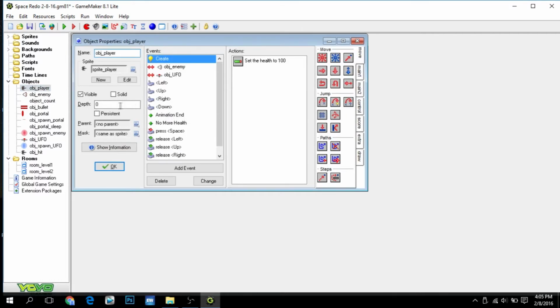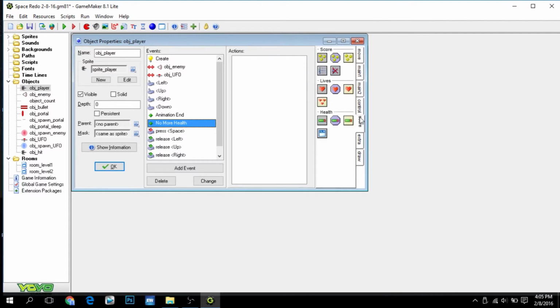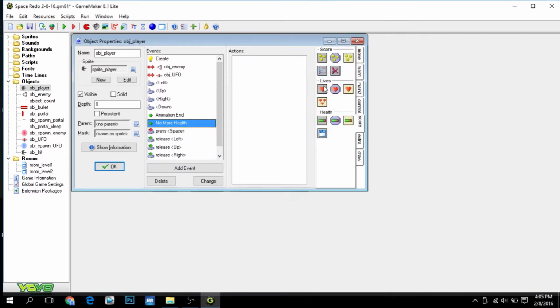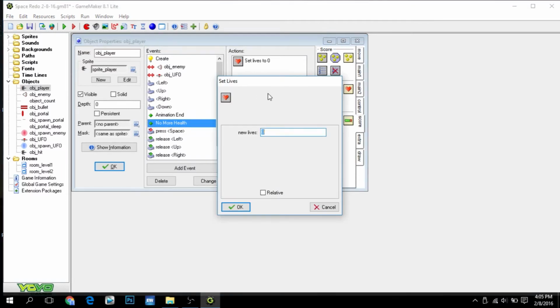So here in our object player, in no more health, we're going to delete this destroy the instance event, and instead we're going to put set lives to -1. And since we want to subtract a life, we're going to check relative, and we'll press OK.